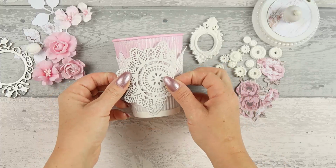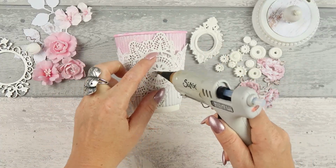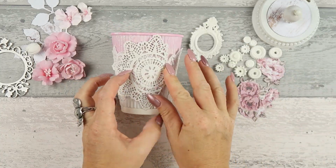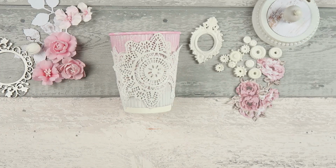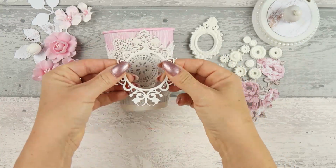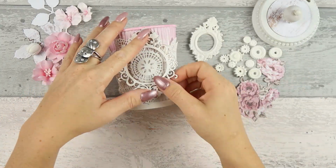As you can see, my die-cut doily is not even a whole doily, but it is enough for this project. It's nice to use some leftovers from the previous projects. I always try to do that instead of keeping them in the drawers.